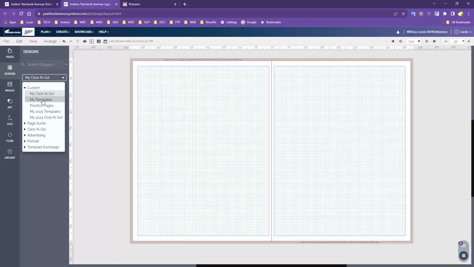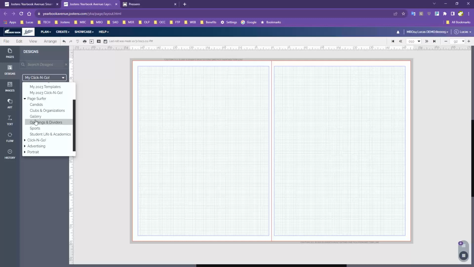Now, for today's exercise, what we're going to show you on building activity pages, a lot of templates that are good for candid activity pages are going to be found under the Page Surfer section. So if you go under Designs, from the menu here, you can go under Page Surfer. Under Page Surfer, there are 1, 2, 3, 4, 5, 6 other categories, just filled with different candid activity templates.